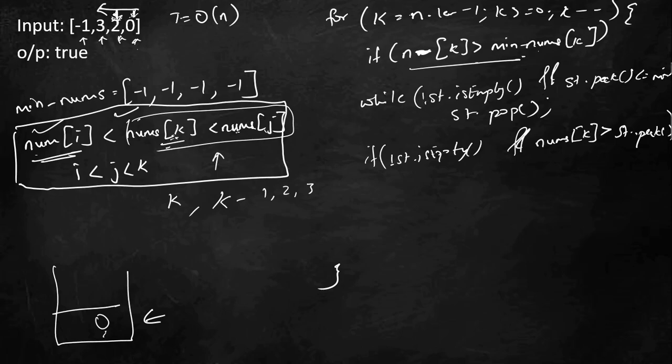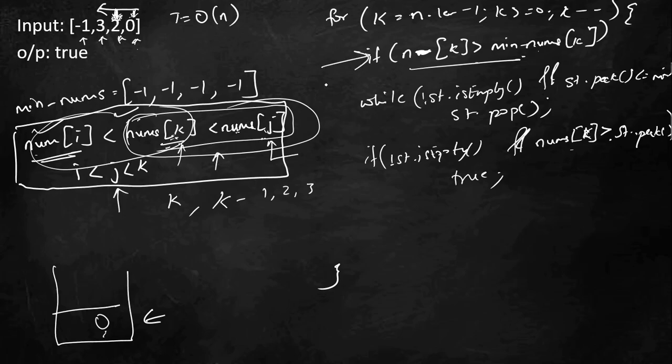And my current pointer is at this index, which is nothing but the j value. Since I am using one for loop, I am using the variable k here, but in this particular case it is the j value. So I am checking the condition: nums of j is greater than st.peek, the stack peek. The stack peek has the nums of k value, which was this. If that is the case, then I can directly return true, because it has satisfied this condition, which was satisfied in the if condition here.